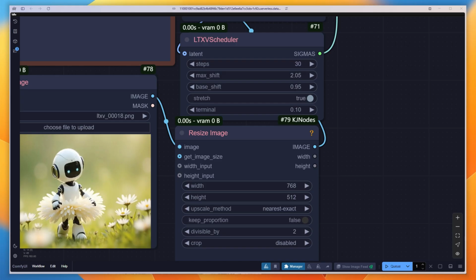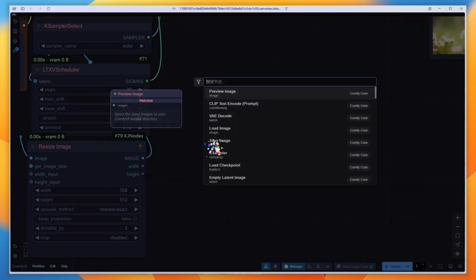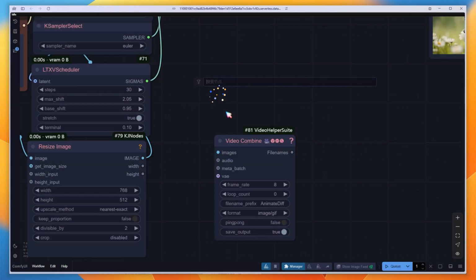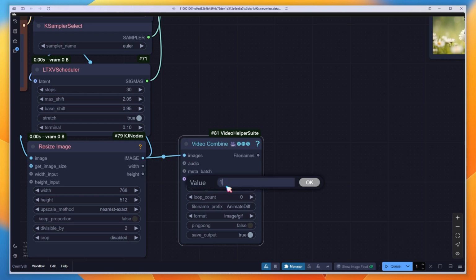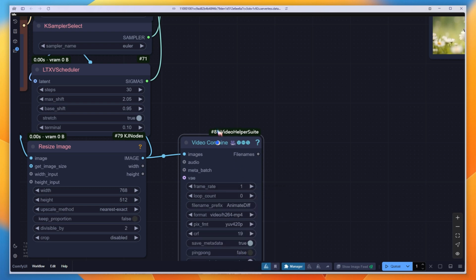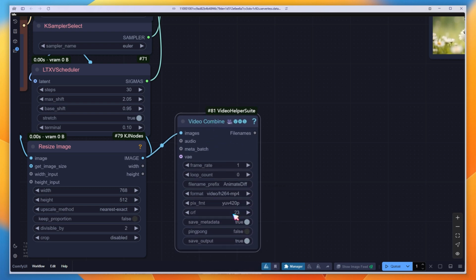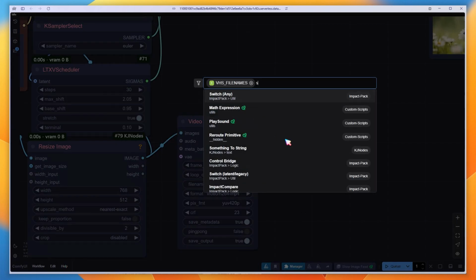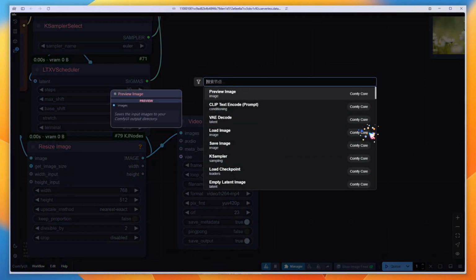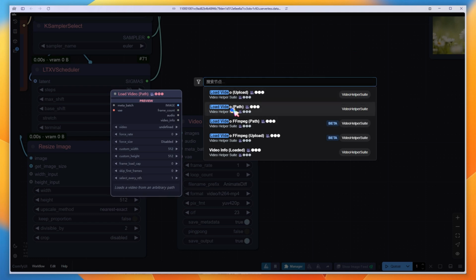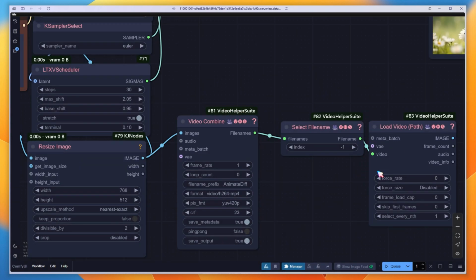First, here's a suggestion from the LTX video developers. Since the training data used image frames from video appearances, the model performs better with this kind of input, preventing freezing and low-quality cutout effects. We can fine-tune the images with an H.264 encoder. Add a video combine node. Set the FPS to 1, format to H.264 MP4, and set CRF to 23. Then, add select file name and load video, path, nodes. Connecting the former's output to the latter's input. This cleverly converts the image into a video and brings it back.